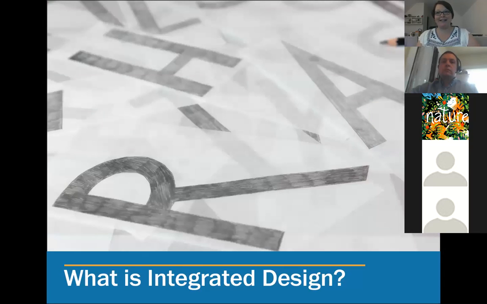So what is integrated design? Hopefully, because you're already interested, you have some ideas and some things that you're intrigued by. But I like to say that integrated design is a combination of a whole lot of things. Really, print, web, and motion are key to what we're looking at. We talk about design being integrated because it really is an integration of skills that employers are looking for in today's ever-evolving communication industry. So we focus on more than just software learning or basic principles of design. We really look at conceptual thinking, developing your writing skills, working on research development, and looking at the ways that we can communicate to specific audiences across various media platforms.